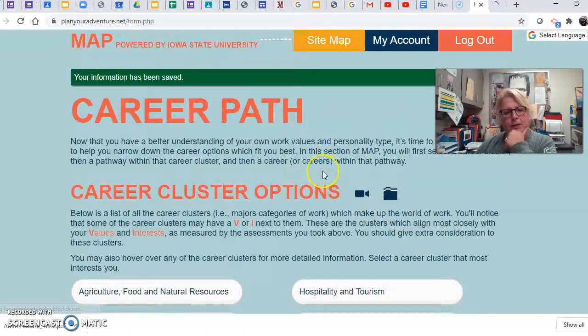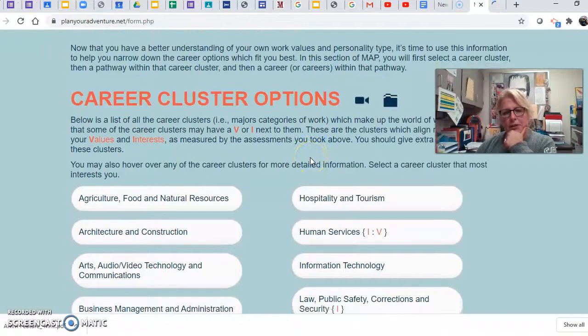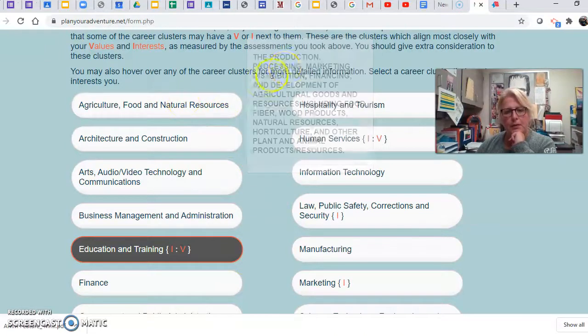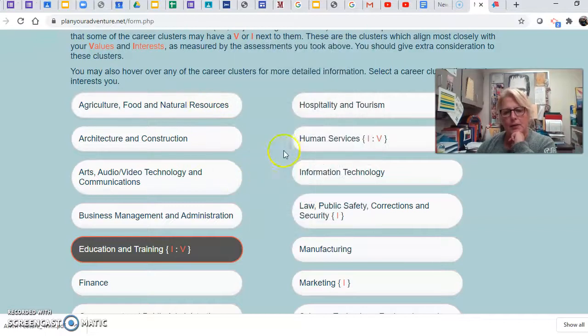Okay, last requirement of today is we are now going to look at career cluster options. Part of the requirement is we have to start somewhere, and we want you to document the fields that seem the most interesting to you. You'll notice in all of these, if I scroll over any of them, there will be a description, and it will tell me more about it.